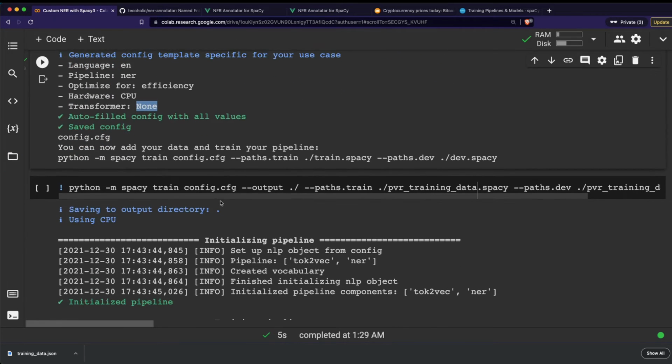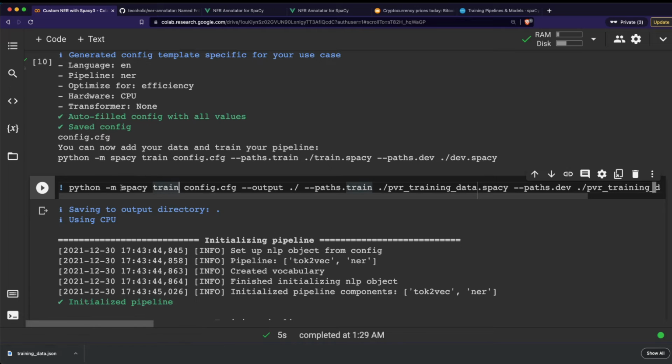The next thing that you have to do is say python -m spacy train, and you're going to train now using the config file. You already have the training information, the .spacy DocBin object. You have the config. Now you have to start the training process. So spacy train, the config file, and where do you want to save the output? This is the path of the output directory.